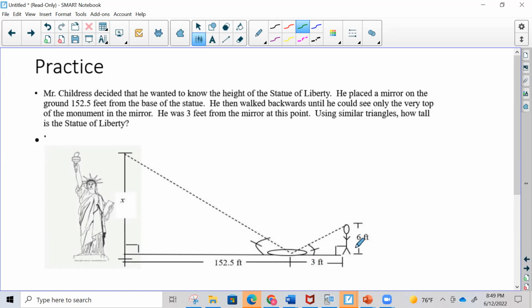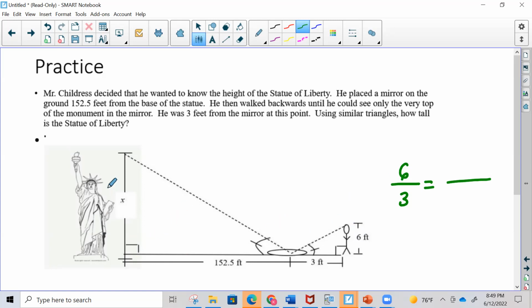Okay, so they told us these triangles are similar, and so we can set up what's called a proportion, and then solve that proportion to find x. I use the triangle that I know. I know the height is 6 and the base is 3. And I'm going to set that equal to the ratio of this triangle. A proportion is just a fraction equal to a fraction.